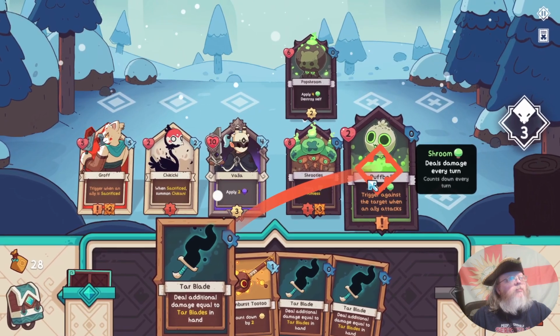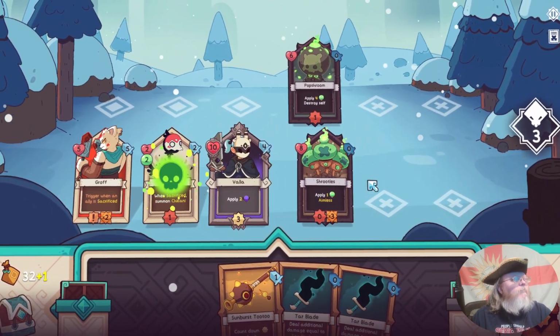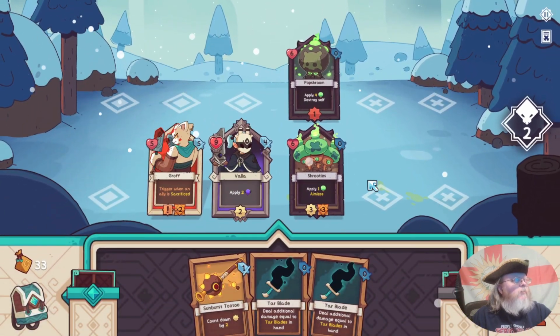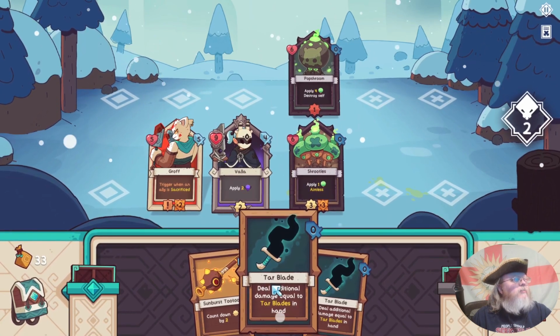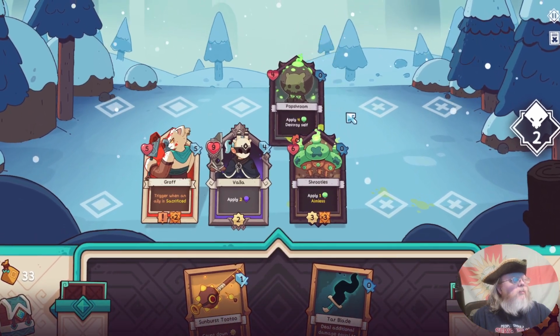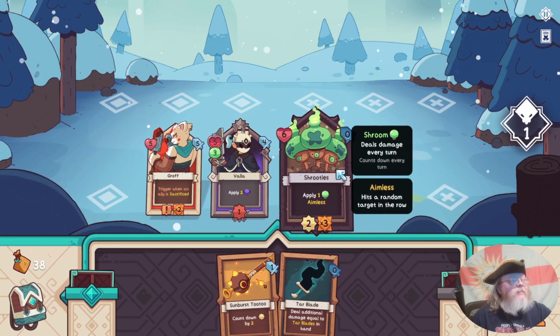Let's hit you for fall. That way you're out of there. Oh, that's damage over time. I don't know that it counts as sacrifice, so I don't think it did. I'm getting hurt here.